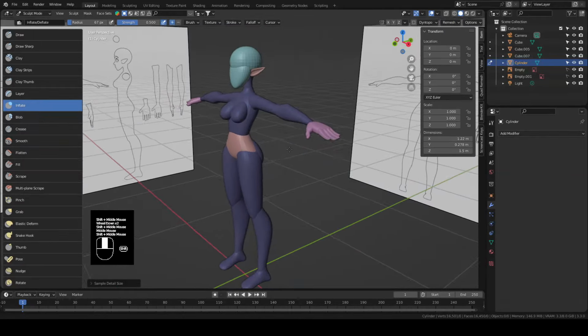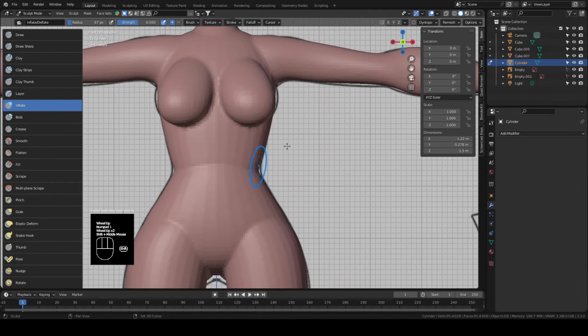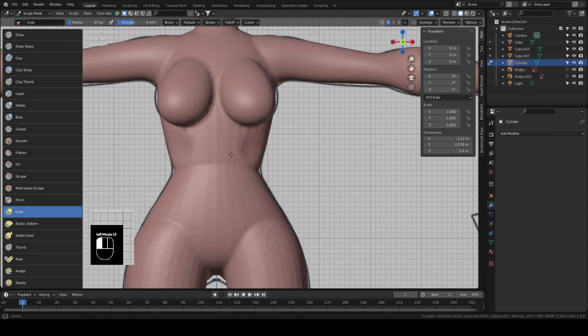So let's choose one. There's not much I'm going to fix on this, so I'm going to go a little high and remesh it. And we can turn on X symmetry. You can see the little dot on the left side. That's like a copy of the brush that I'm using. So if I pull over here, it's going to pull over there.